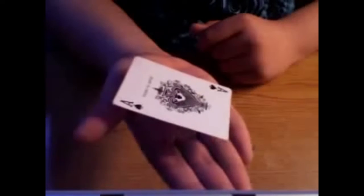Place it kind of diagonally because you want to grasp it like this. Make sure your thumb is pointing out — don't leave it in; make sure it's pointing out. Then all you do is squeeze your hand inward like this and it makes it float. Make sure your angles are right so they don't see it. You can't really see my thumb moving because I'm keeping it straight and just using the pressure from the sides, moving it up. If you do it slow enough, they're not going to see it — if you do it fast, you'll see what I'm doing.